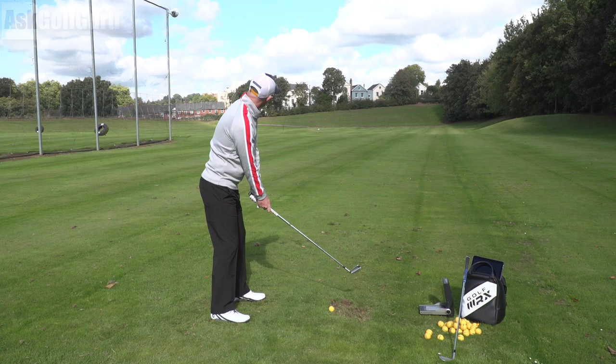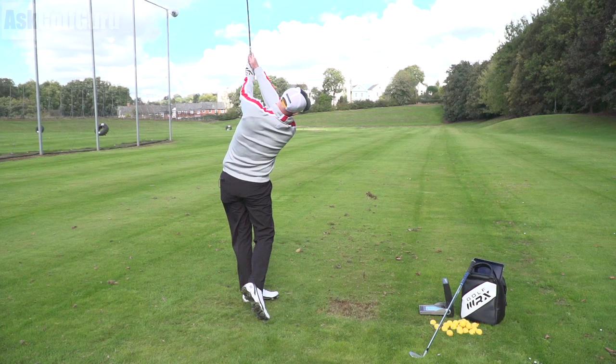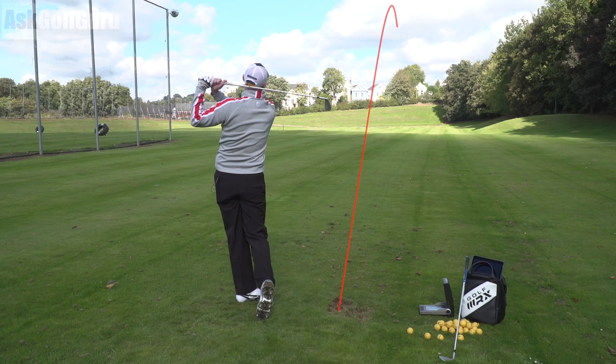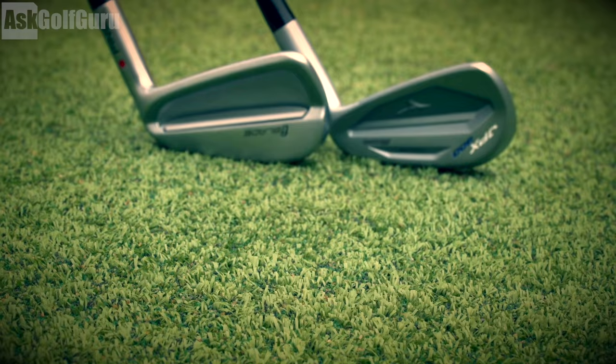I love the look of the iBlade — absolutely love it. Feel too, it feels nice, sounds good. Very, very gameable iron out of all the better player irons that Ping have made in the years of testing clubs for me. I think this is my favourite one they've absolutely made. I've always liked their chunkier clubs; their lower-better-player clubs I've liked but not been a massive fan of. This one I could game all day long. Feels good. Flight's exactly where I'd want it to be with this kind of iron. It suits my eye, which gives me better chances of visualising shots, seeing shots hitting greens.